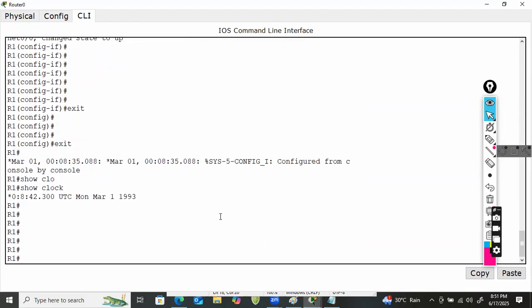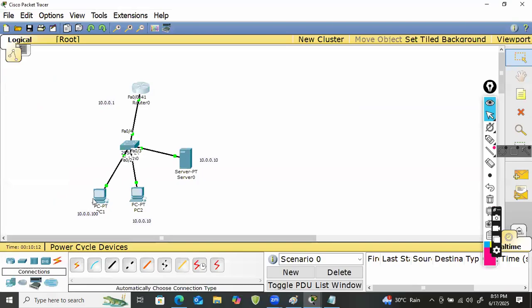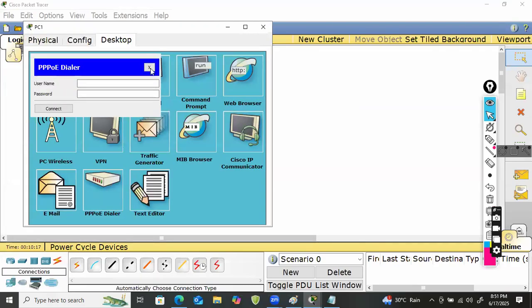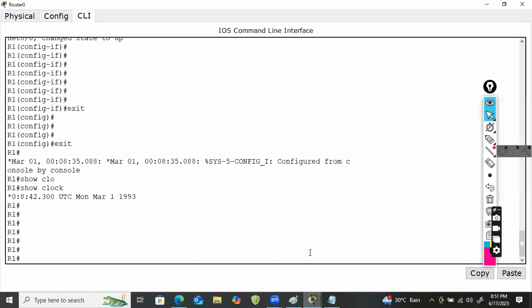Yes. So if I'm just going to use the ping command from PC1, ping 10.0.0.1, and -t is not going to work there. Okay, let me use one thing.